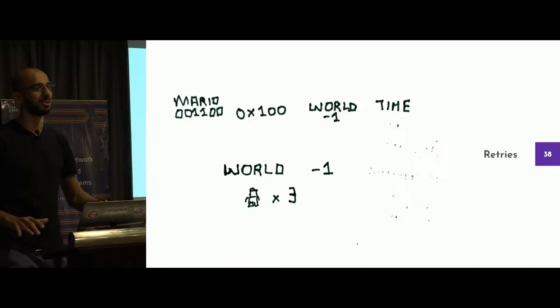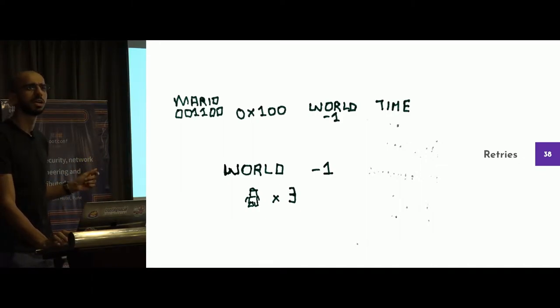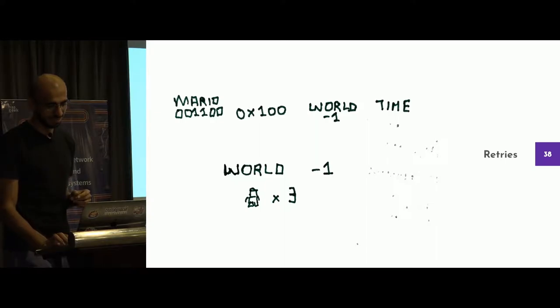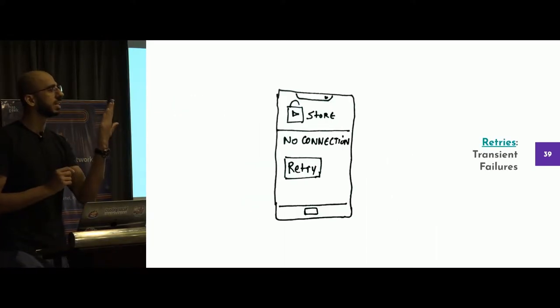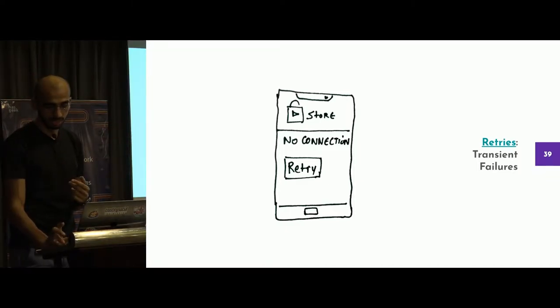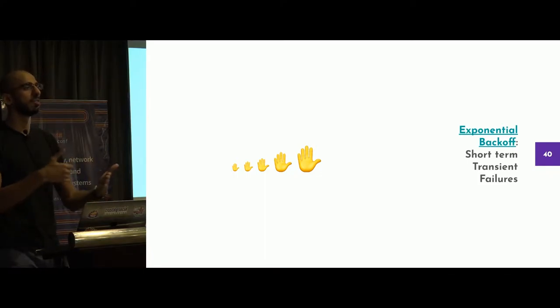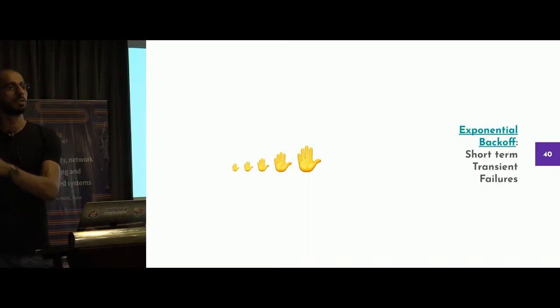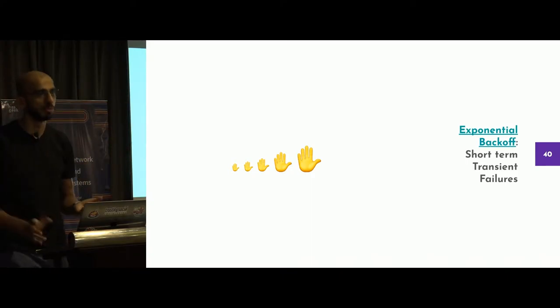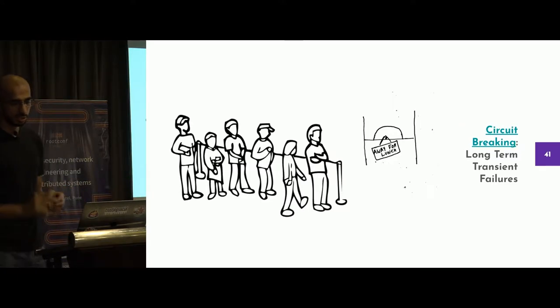Retry — all of us have played Mario in our childhood. You don't get it the first time ever. When a user sees a movie payment button failing or a Play Store app can't download, they say retry. They will retry once, or you may retry multiple times. But how do you know that if it hasn't worked once in one second, it will magically work in the next five seconds? Will you keep retrying forever? What they say is: use exponential backoff. First retry after one second, second retry after two seconds, then three, then six, then eight, then 15. But what if it was a request that was waiting and it's not an asynchronous architecture? Here's a very important term: circuit breaking.